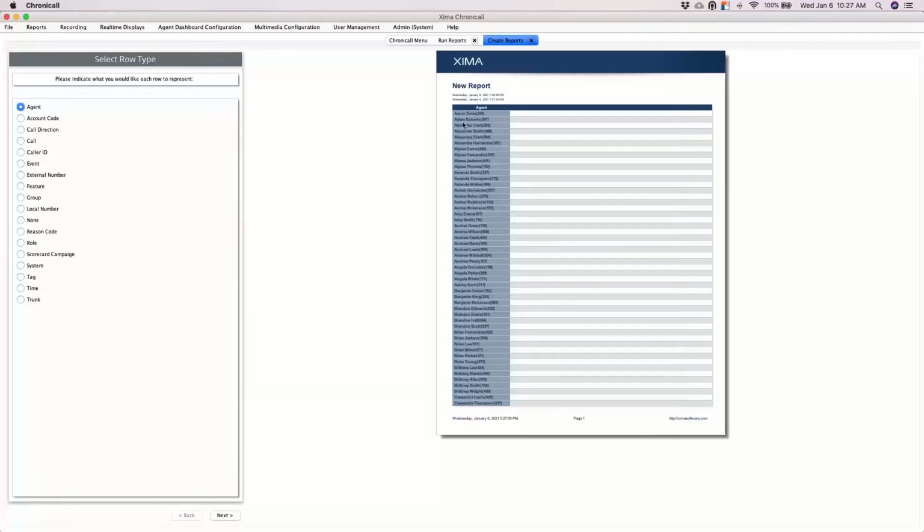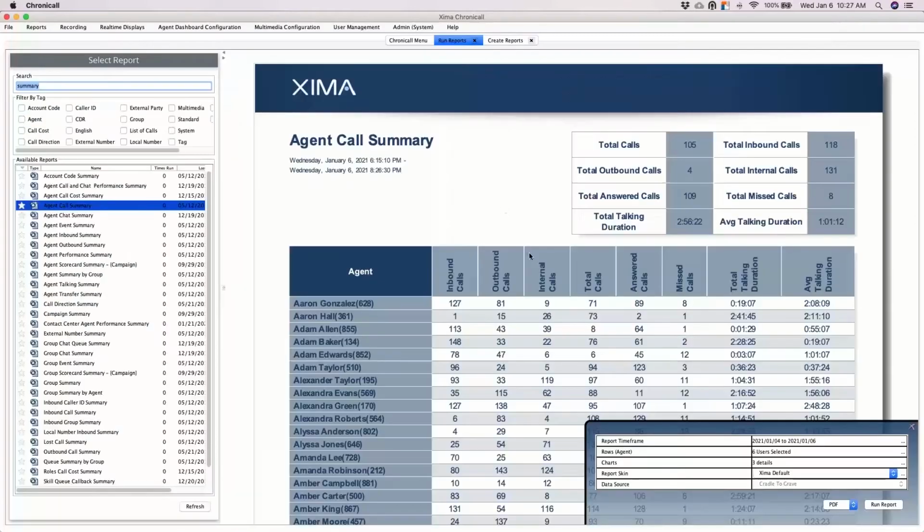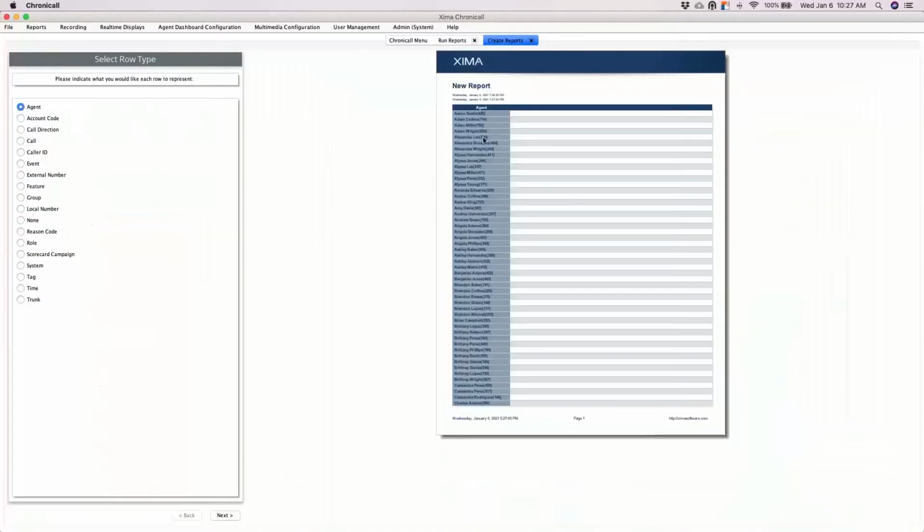Summary reports. If I look in this column, I will see one of a handful of things. I'll give you a list of some of those items. If I ever see a name, now that might be an agent name, it might be a group name, it might be a caller ID name. Okay, if I ever see a name, that is going to be a summary style report. Again, meaning it's going to give me totals of information. So if I ever see a name, it will be a summary report.